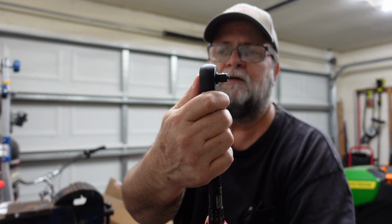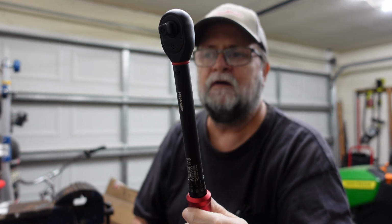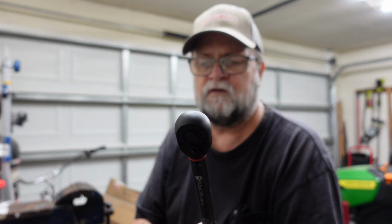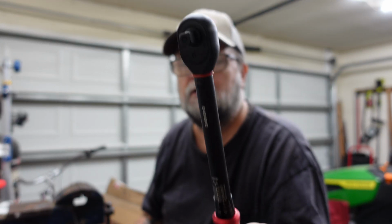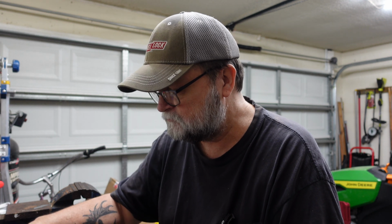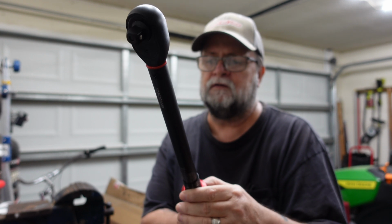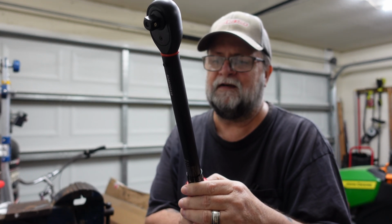Here's the 3/8. The 1/4 inch and the 1/2 inch are the same way. This is the push button release. They are reversible. And of course this one has Newton meters on it too. I guess they all will. This one goes from 5 to 45 is what I'm thinking. Yeah, 5 to 45 foot-pounds. So that's pretty good. Get in small areas where the big 1/2 inch drive one won't fit. Most 1/2 inch drive ones don't go down to 5 anyway. Like this one is, looks like 10 to 170.